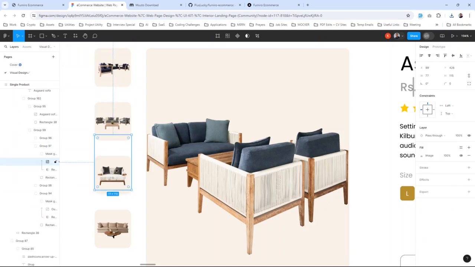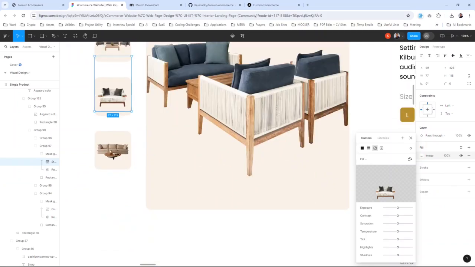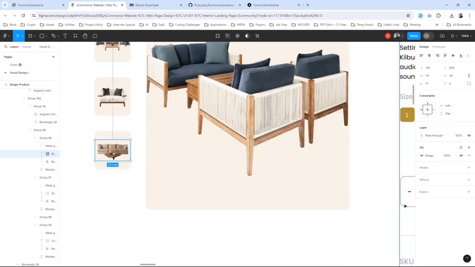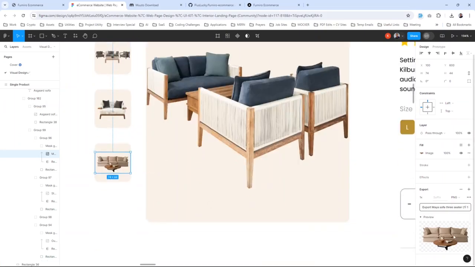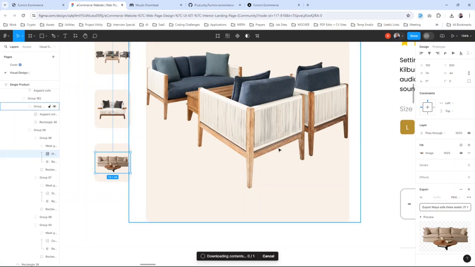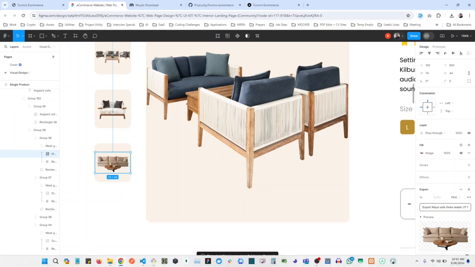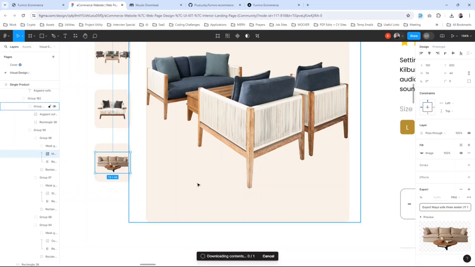No, that's too long. Let's use a shorter one. Okay, export. Very good. Looks so odd by the way, but it's fine. Let's export that. Okay, so it seems to be exporting. It's taking longer than expected.